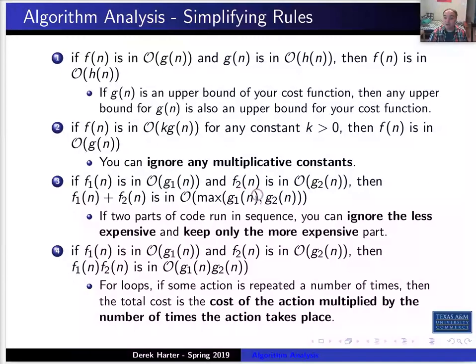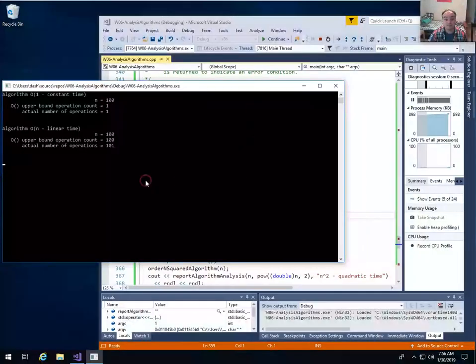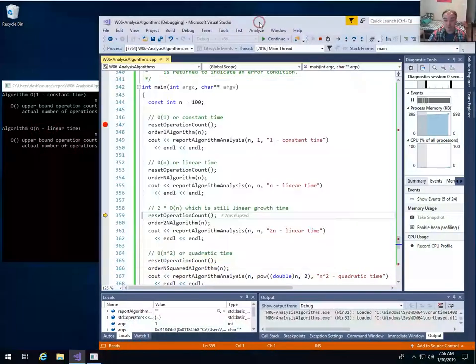And so in terms of the overall growth rate, we can ignore the less expensive, the constant time one. Because again, what that means is that the constant time one is insignificant as n gets big. If n was a million or a billion, that initialization at the beginning becomes less and less significant. So you can ignore that in terms of how much time your algorithm is going to take. All right. So that was our linear, or order n, big O(n) algorithm here.